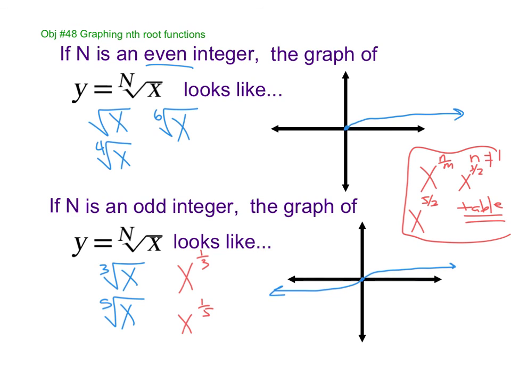So plug in numbers, pay attention to what the denominator is. So like if the denominator is even, you know you're only going to the right. If the denominator is odd, you can go both directions. Just make a table because honestly, there's not a set rule for those. The one we did earlier, the cubed root of x squared, it looked like the bird, but something like x to the 5/3 might look way different. So I would definitely just make a table.